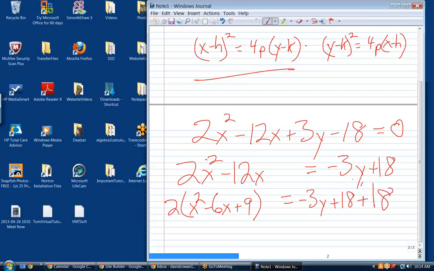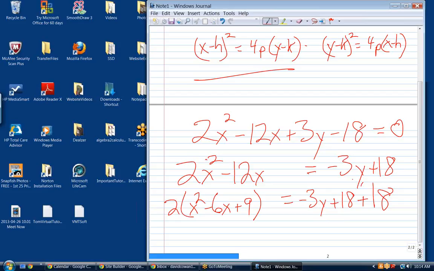I got to do the same thing to the right side as I do to the left side. Occasionally when we complete the square, there are other math problems, particularly if you're trying to put a quadratic into vertex format, where you leave the numbers on the same side. So then if you add 18, you got to subtract 18. It all depends on whether you're doing everything to the same side of the equation or different sides. In this case, we're doing different sides because we know we're going to end up wanting a y and a number on the right side.